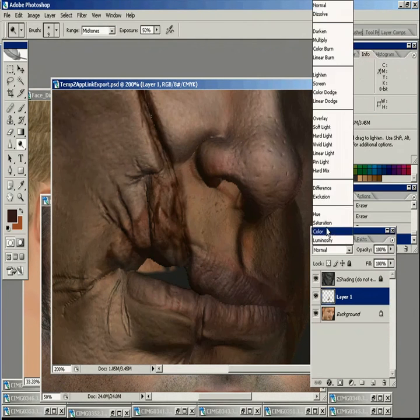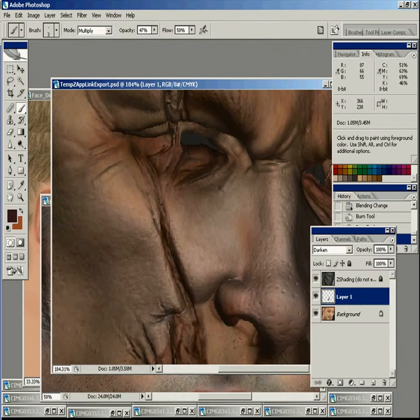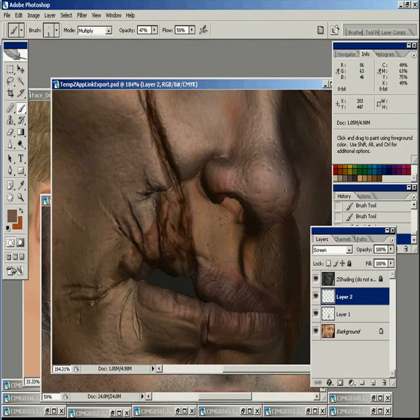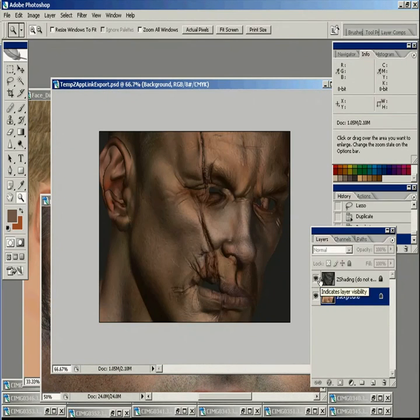So I copied that piece of scar that we made earlier, and now I'm using it on these parts. Just going to project it right on. Painting in some more detail, some of these cracks, and a couple highlights. Then bringing that scar out a little bit more too.